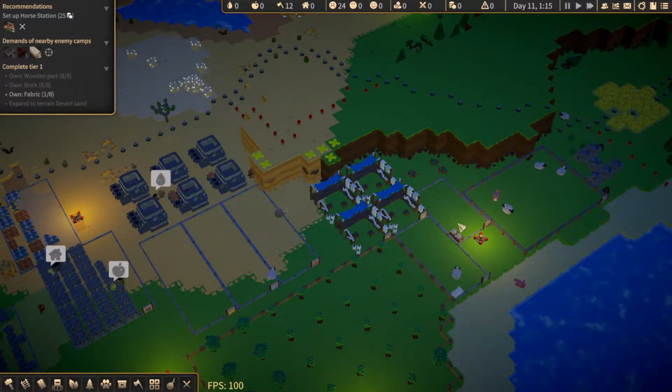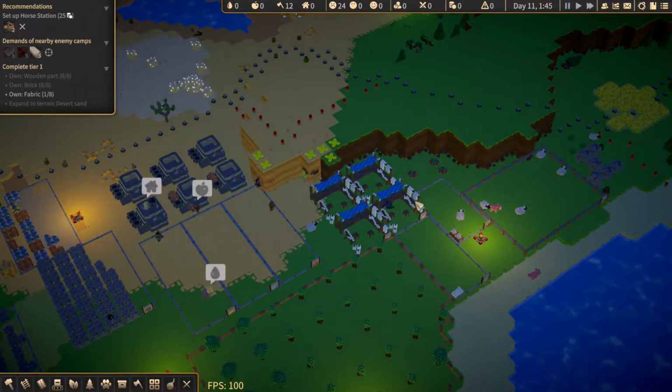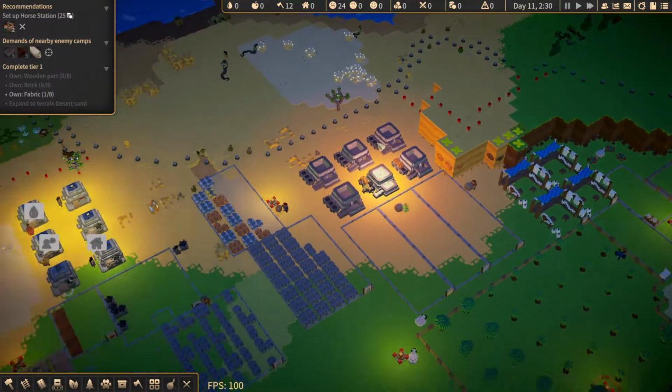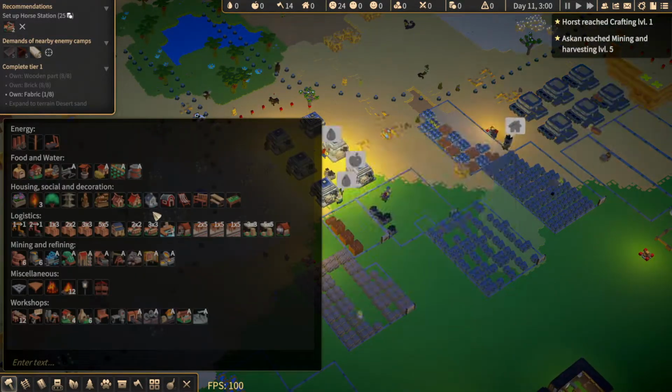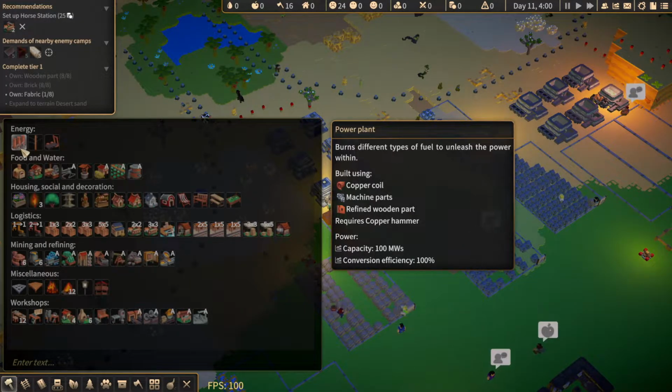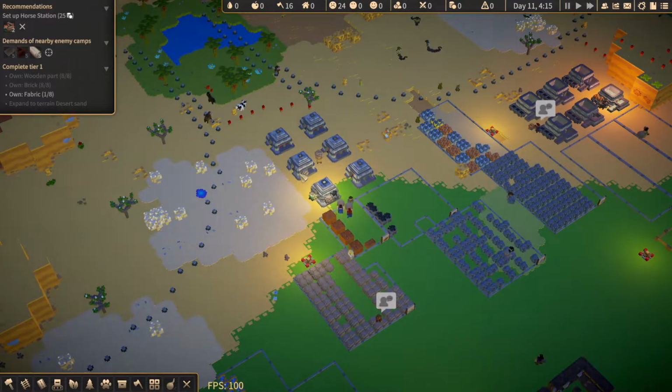Those things, we need the textile. We have a bit of textile here now, but we'll need more. The sheep all going over here. What else do we need to build? We need this one, which is like copper coil and machine parts. Once we have power, everything becomes a lot easier.